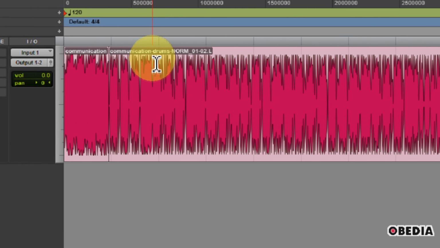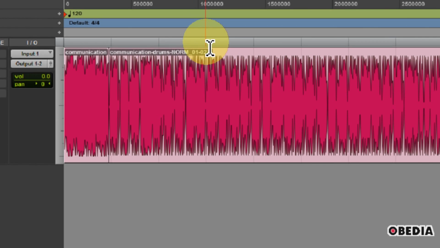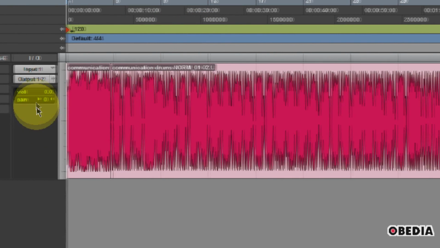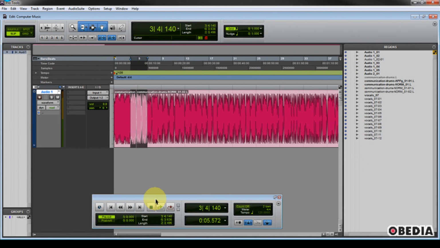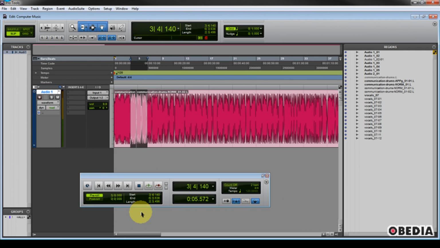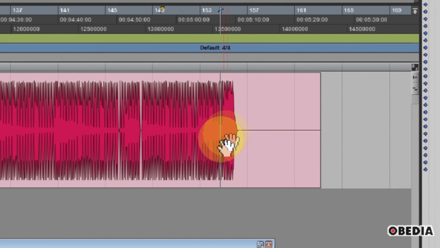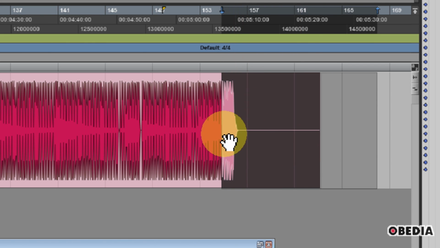So if you were, let's say, working with a vocal and you knew that at the very tail end of your vocal track you wanted to add a delay, you would simply need to make a selection to your vocal. And I'll go ahead and show you guys as if this were a vocal piece of audio right here. We'll just go to the end. So let's say that right here we wanted to add some delay to the very end of our drum track right here. And this is really easy to do. All I'm going to do is make a selection, and I'm going to drag my selection down and take it past the end of my clip right here, so that this way I can apply this effect further even after the audio has ended.